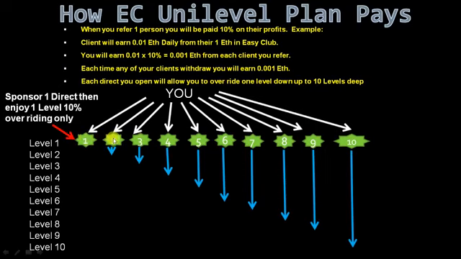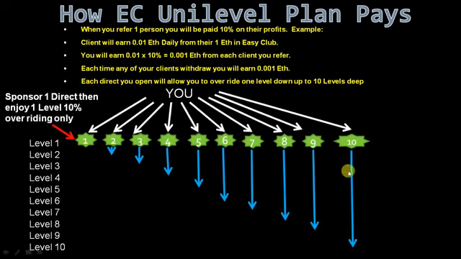So when you sponsor the second person, then you get 2 levels down. That means from the first person also you make 2 levels down. Let's say you sponsor 5 friends, then you are open to 5 levels from all these 5 people. Let's say you sponsored 10 persons, so from those 10 persons you will make 10%.